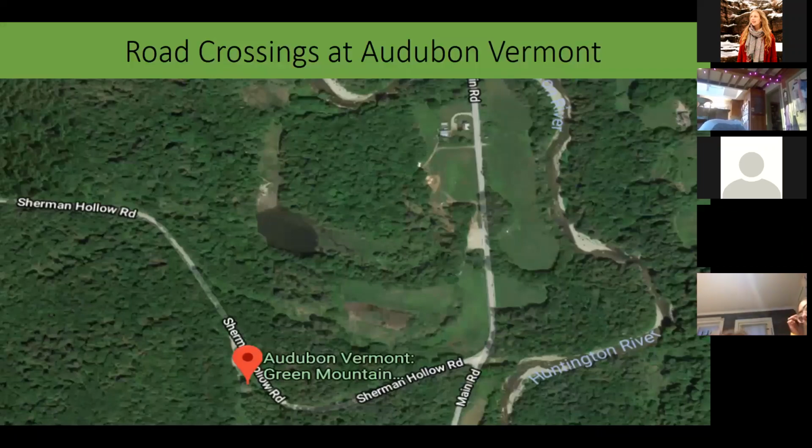That was our site. It's still our site, and I've been out and monitored it once so far. But they are going from the woods of Audubon, and then they are going down to Peeper Pond. That bright pond that you can see is Beaver Pond, but Peeper Pond is that weird little dirty smudge off to the right of it. So our site is called ARC 170.